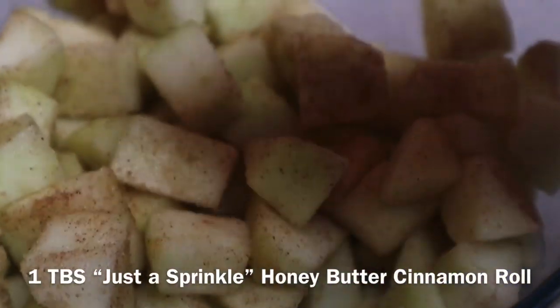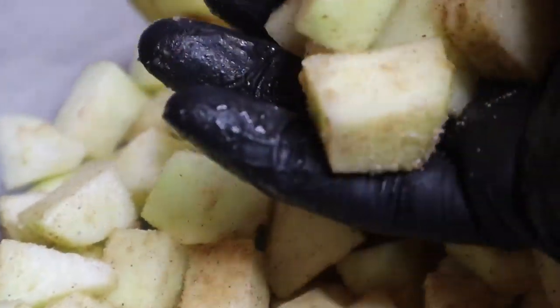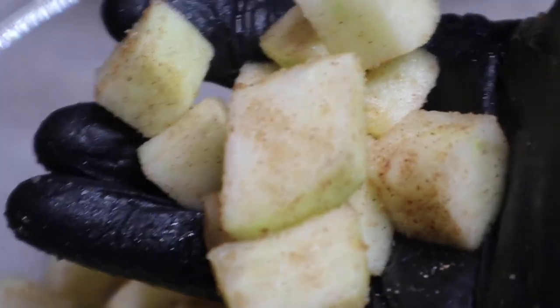Now, of course, we're going to season our apples up. We're going to season everything in layers. So every single thing, every component, every layer, every texture is seasoned and delicious in our recipe.